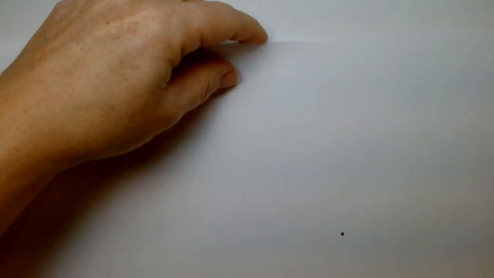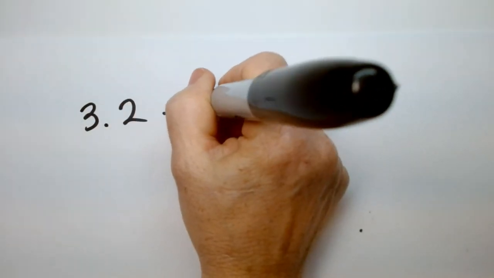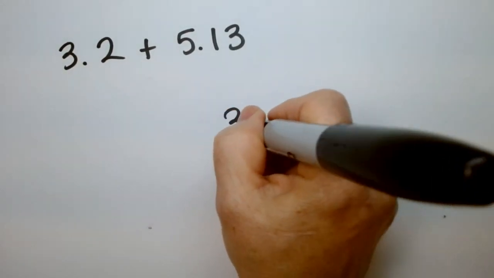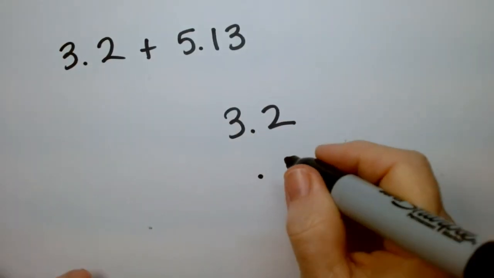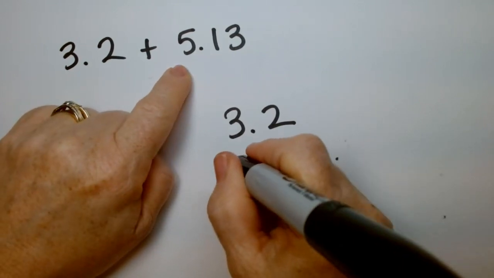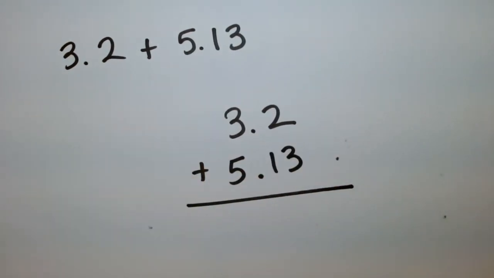Okay, so let's take a look at how we actually do this. One of the requests was, please help me add and subtract decimals. You bet. Here is a decimal problem, 3.2 plus 5.13. All right, how do we do this? We're going to take the 3.2, and you always line up the decimals. So 1, 3 goes here, and 5 goes there. What are we left with? Okay, so now we have to add.